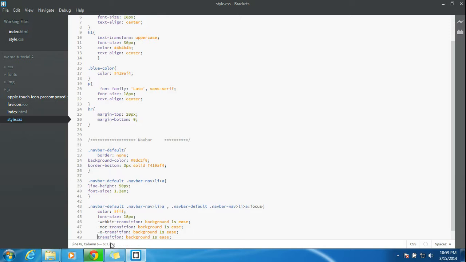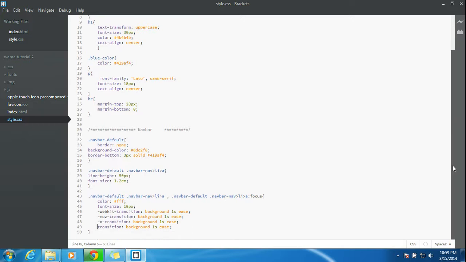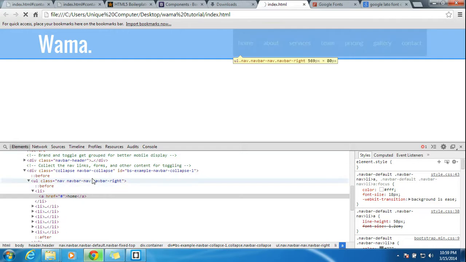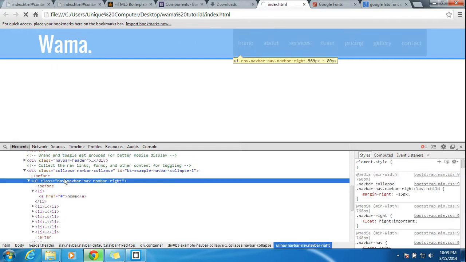So I'm gonna save this, and now I'm gonna target the navbar default navbar nav. I'm gonna inspect element, and target the hover effect.